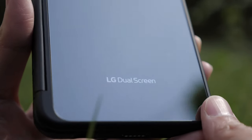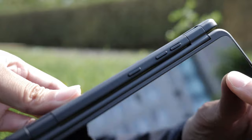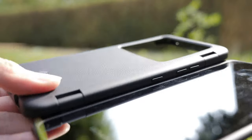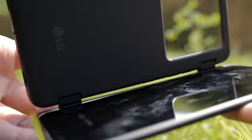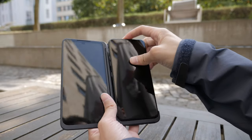The case is pretty bulky — it's basically two phones on top of each other. Luckily, you can take it out very easily, so if you're going out with friends you can slide it out, leave the attachment at home, and when you come back you can just use it.